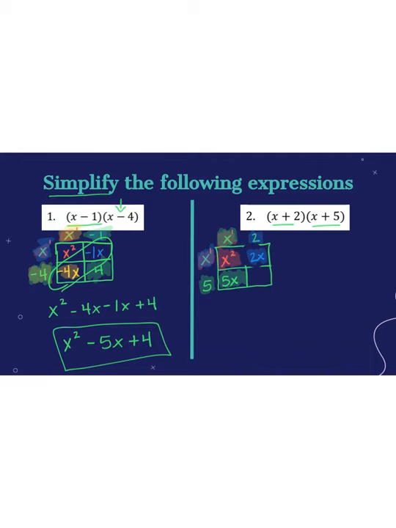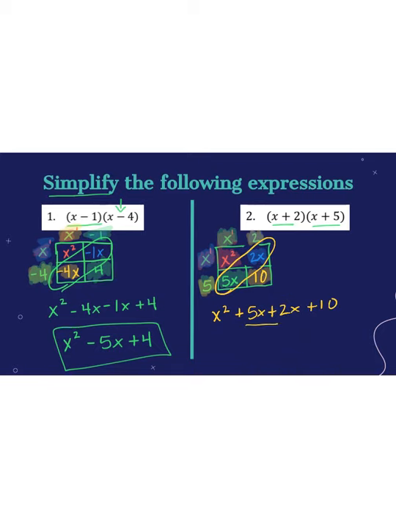Finally, I want what's on either side of this one right here, okay? So I see a 2 on top, and I see a 5 on the side. So 2 times 5 is 10, and because it's positive, it's just going to be a 10. It's not a negative 10 because they're both positive, okay? Now I'm going to write in order from greatest to least. So my x squared is my greatest, and then these two go in the middle, and they're both positive. So plus 5x, plus 2x, and then plus 10, okay?